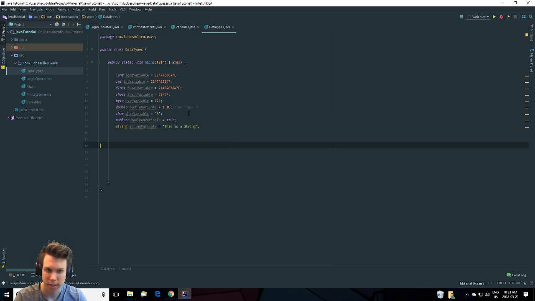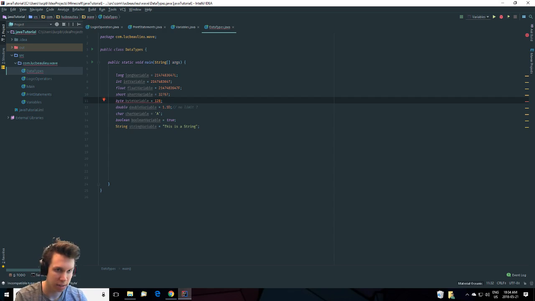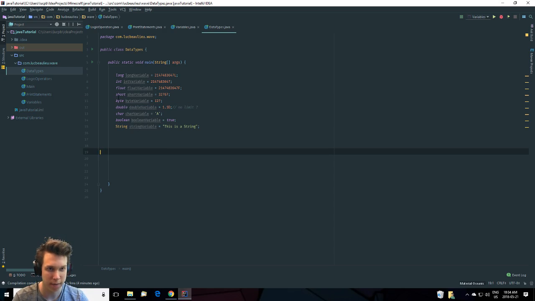That's why I put a question mark, because I'm pretty sure it does, just maybe it's not working for some reason. Byte is a really small number, so 127 is the maximum. If I go to 128, it errors, and it says it's too large, incompatible. The reason why you would pick the different ones and not just go for int or long is because it takes up less memory when you're making a program. So if you have lots of ints that are never going to be higher than like 100 or 120, then you might as well use that.